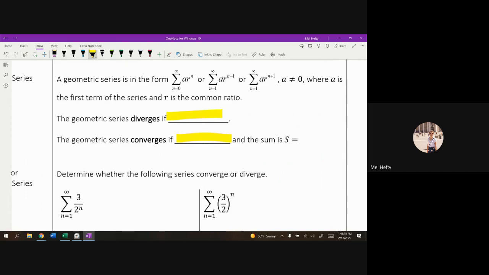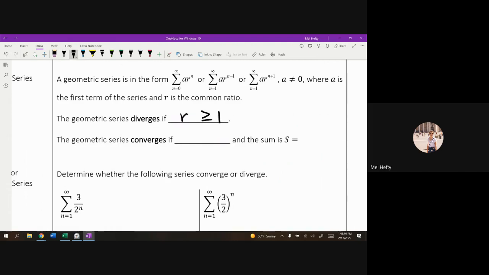All right, so a bunch of you are comparing the ratio to a specific number. What number were you comparing it to? 1. It looks like 1 is kind of the make or break number. So let's talk about, what did you think you could write down for diverge? We said greater than or equal to. All right, perfect. So let's talk about greater than or equal to 1.